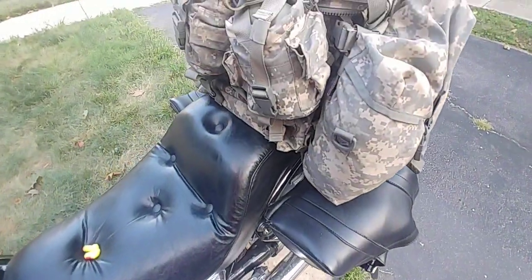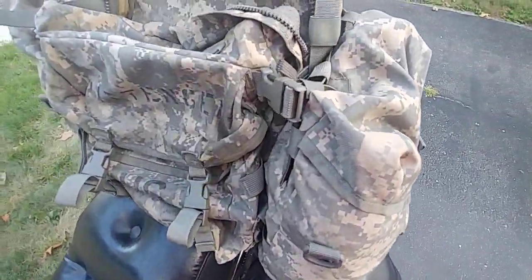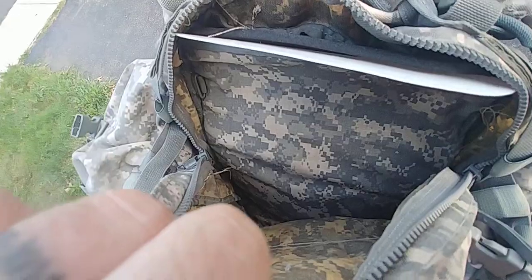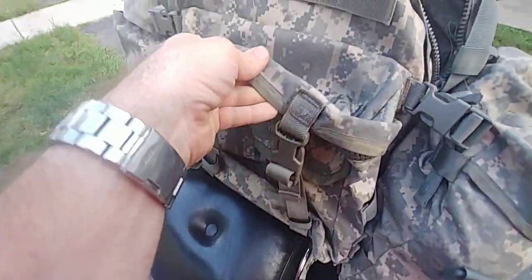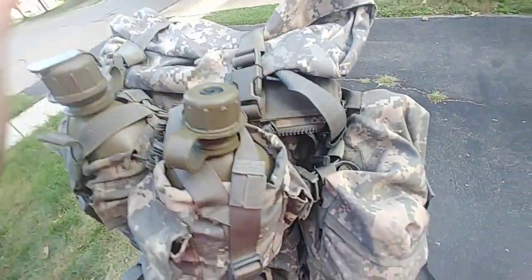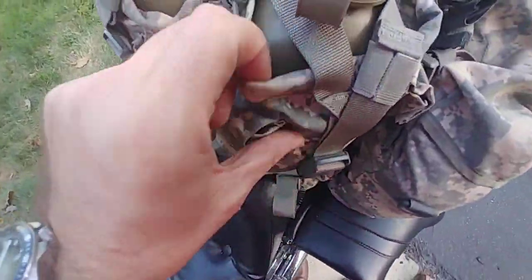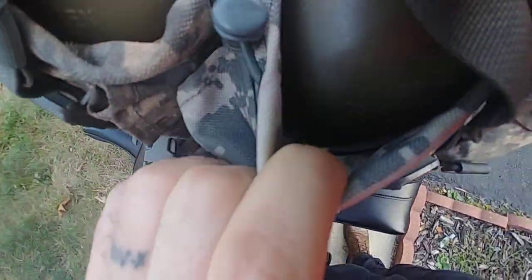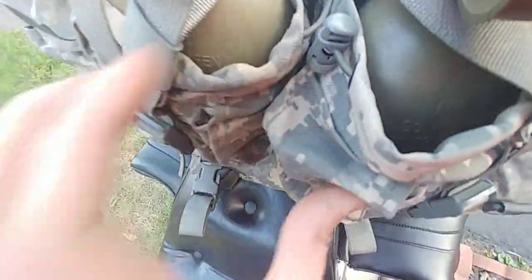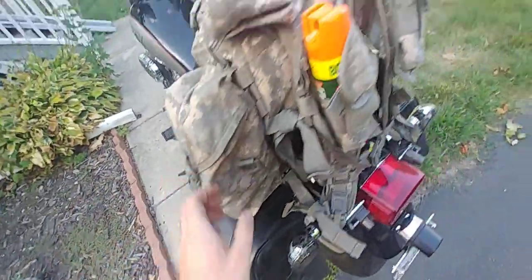Then here I've got my bag, which I've got all this space in here, including a little pocket up here. I've got two water bottles, and inside each of these is two metal cups. It's got a little compartment on the side here.